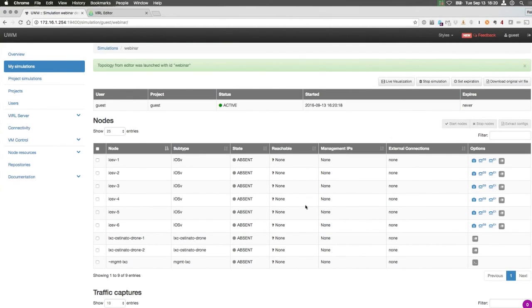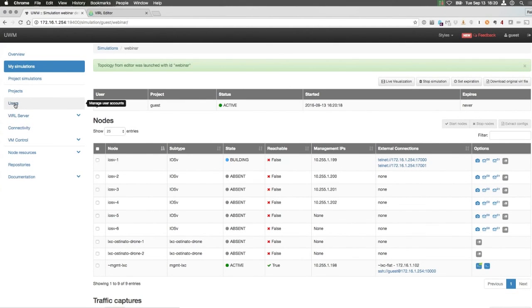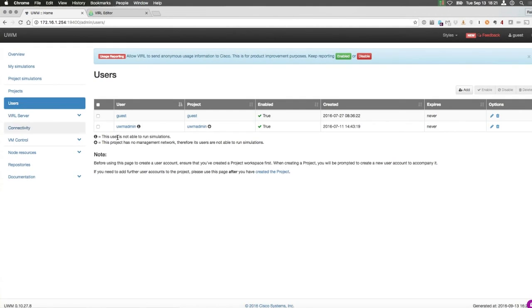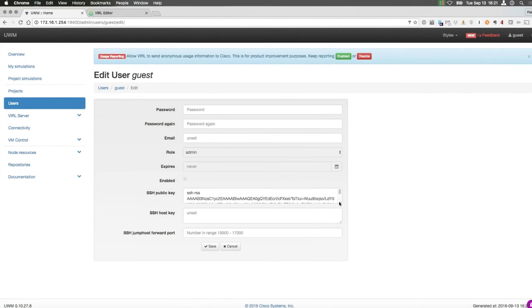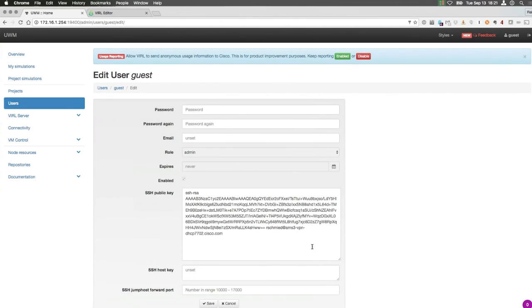And while we're waiting, while this is spun up, there is one other thing that I want to show you guys, which is kind of convenient if you're dealing with the mgmt-lxc, or if you're dealing with Linux containers or server VMs, which is the secure shell provisioning, which is something that I quite often use. So I'm currently authenticated as the user guest. If I go in here and click on edit, you can see that I've provisioned my secure shell public key in here. So I have a public private key pair, and this is the public part of it.